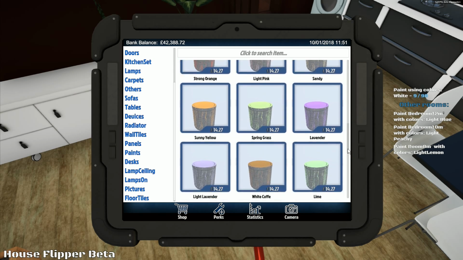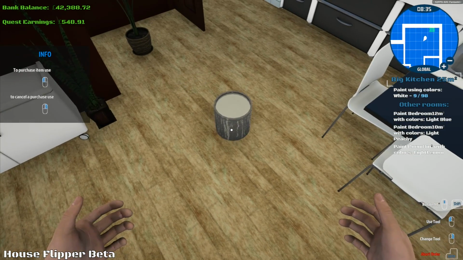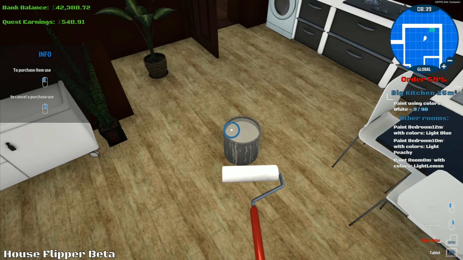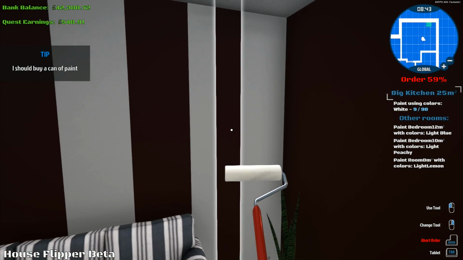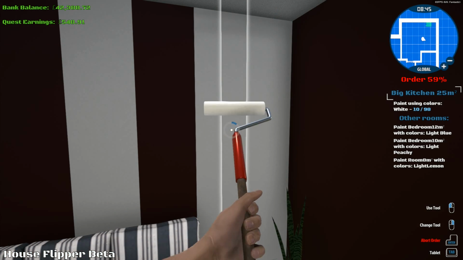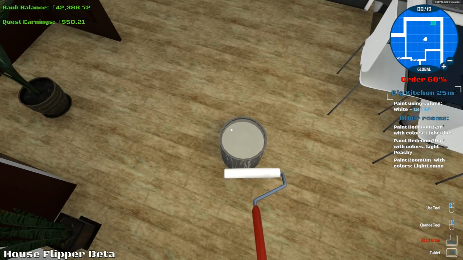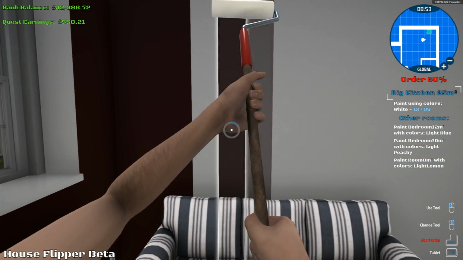Where is white? White. There we go, right down the bottom. Okay, I noticed there is no black paint. Although, I've only ever known one person to paint a room black, because that is quite a harsh colour to paint it. We've got to remember, some of this room has already been painted white, so we don't need to go over the white that is already here.